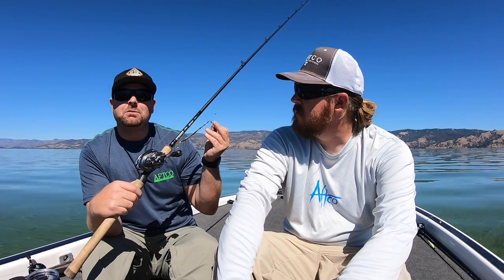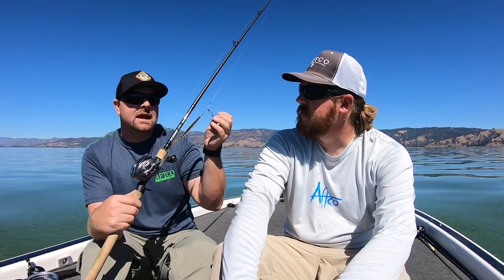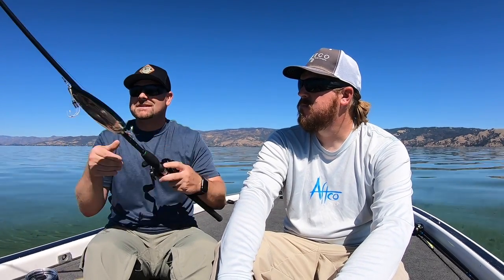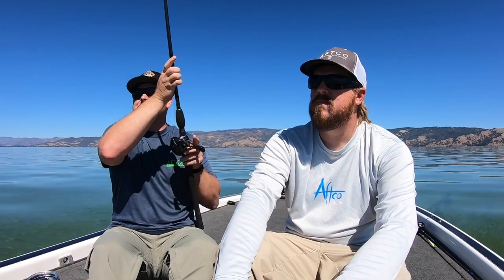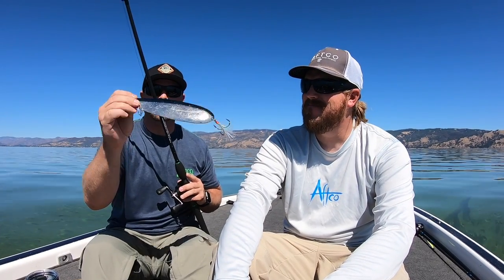With these treble hooks, when you hook that fish, you want to keep them pegged. You want to keep that rod loaded up. This rod is perfect for the 5 and 6 inch flutter spoons. Now, if you guys are looking to get into the magnum spoons, this is a lot of fun. Again, you're trying to catch bigger fish with a giant spoon like that. That's an 8 inch spoon.